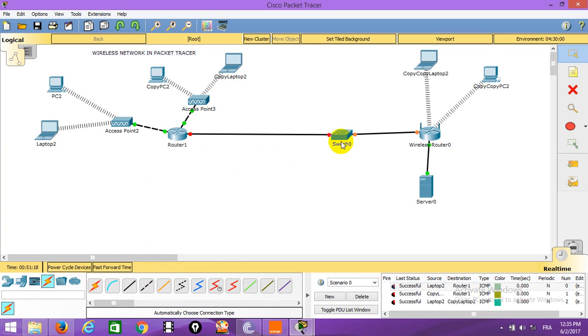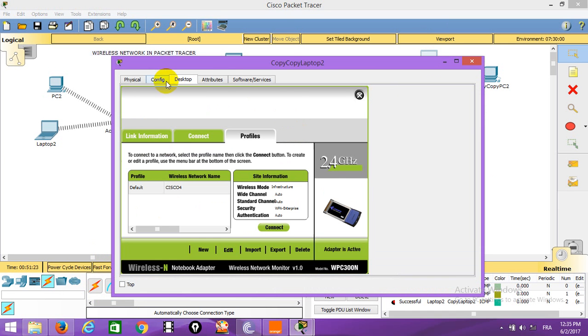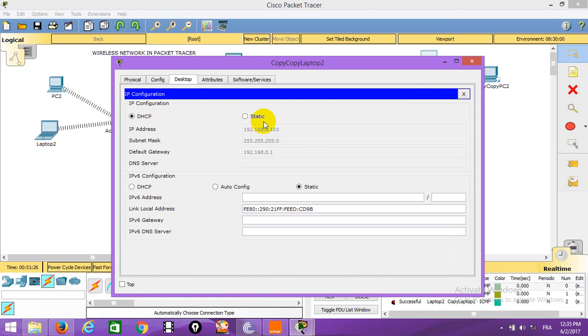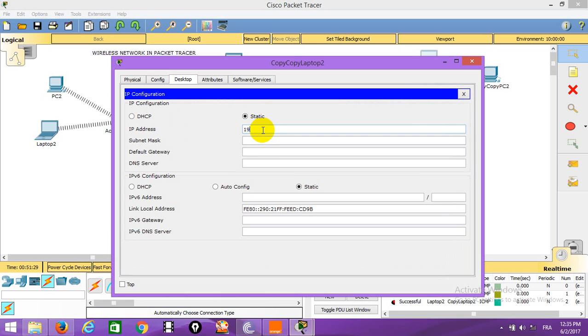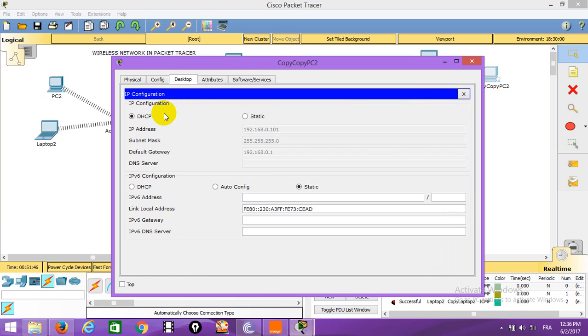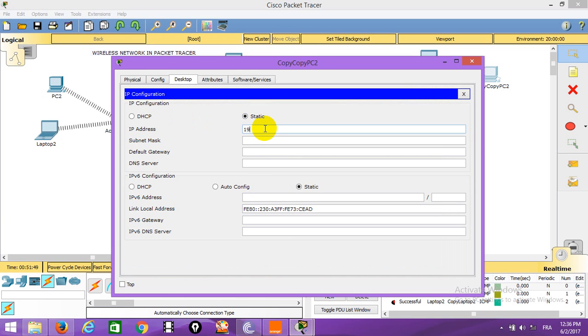This man will need an IP address. You disable DHCP and give 192.168.1.6, with gateway 192.168.1.1. On this other one, disable DHCP and give 192.168.1.7 and gateway 192.168.1.1.